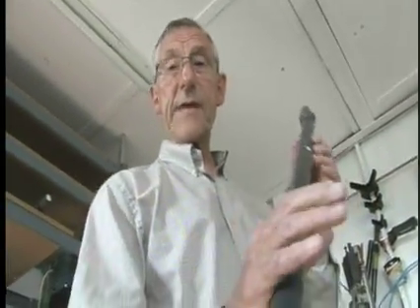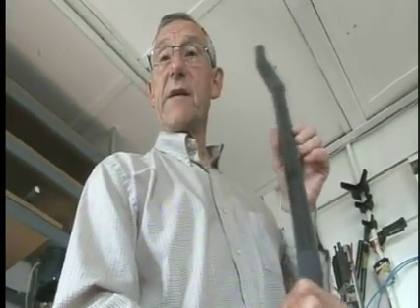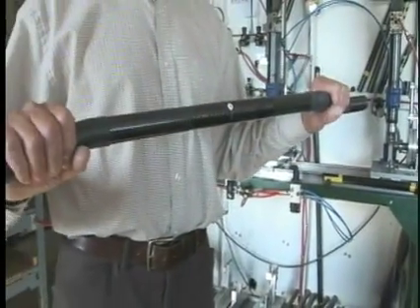When I looked at it I felt it certainly didn't suit distance paddling. It would possibly suit whitewater because as soon as you offset the hand you get immediate advantage and leverage for stroke work. But in actual fact when this is set up for right-handed paddles it's asymmetric in shape and is not suitable for distance paddling.